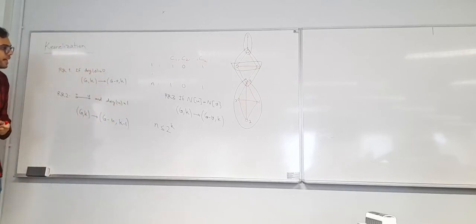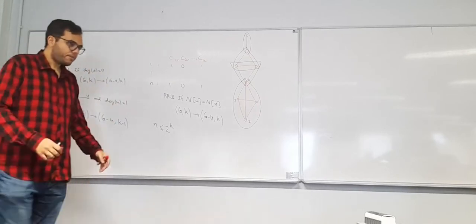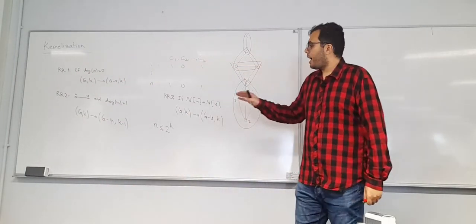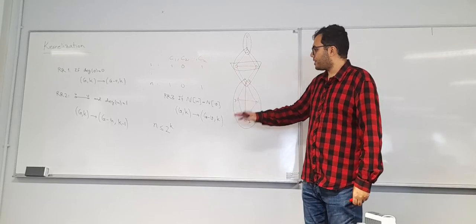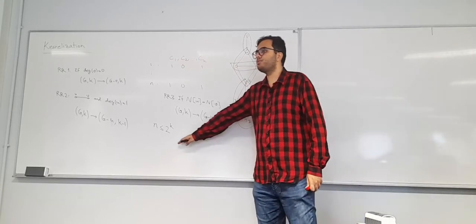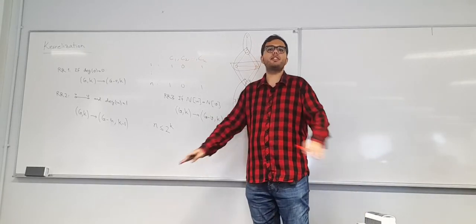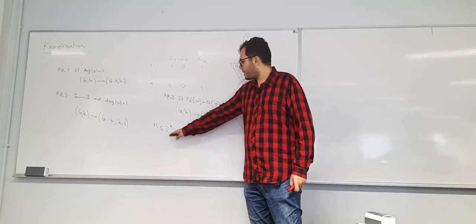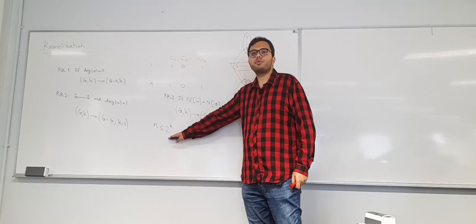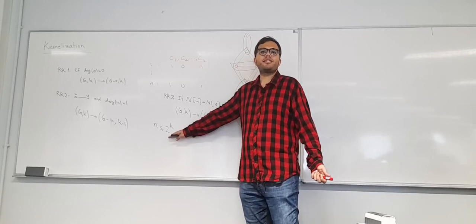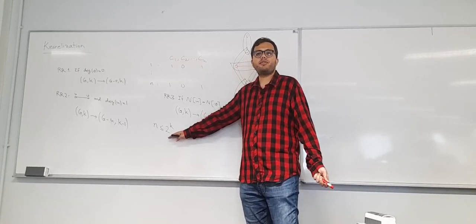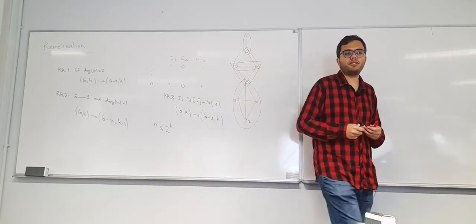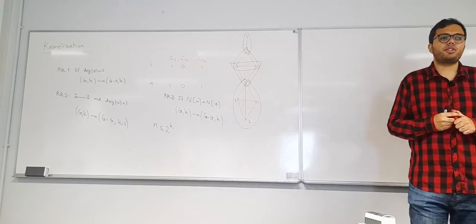So now what is my algorithm overall? Well, I just apply these rules as many times as I can. And after I can no longer apply these rules, I just check. And if I have more than 2 to the power of k vertices, I just immediately say the answer is no. If I had at most 2 to the power of k vertices, that's the kernel. I have a small graph, and now I can do brute force on it. And whatever I do in it, it's going to take a time that is a function of only k.